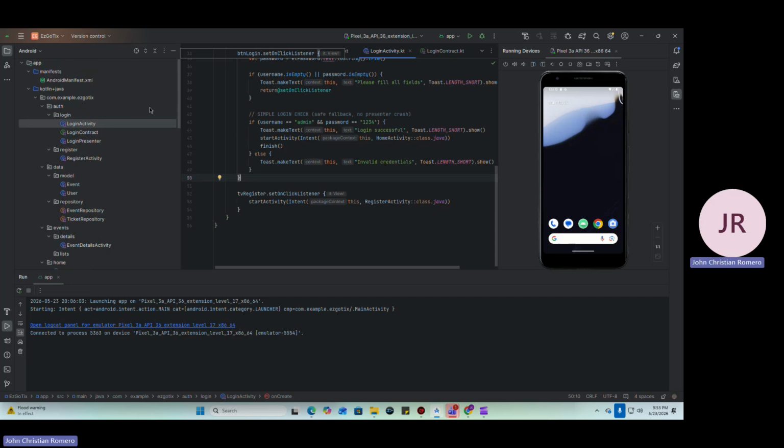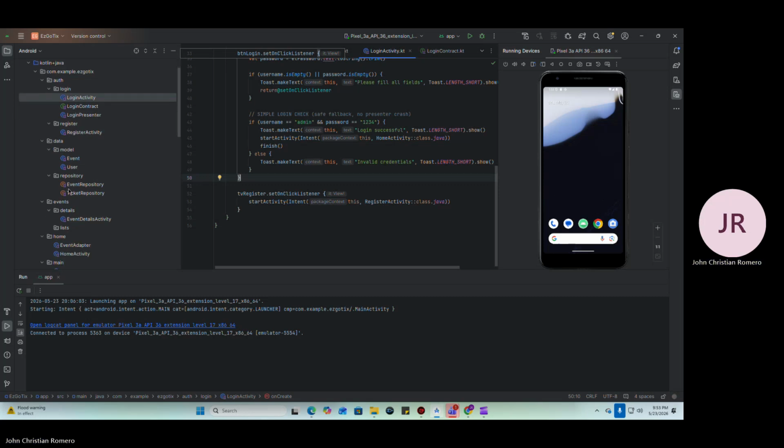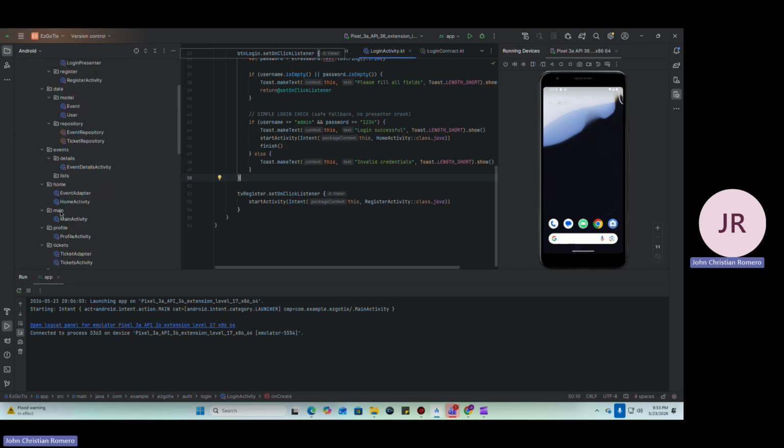So the project is organized by features. We have folders such as AUTH, data, events, home, main, profile, and tickets. The structure makes the project easier to maintain because related files are grouped together.